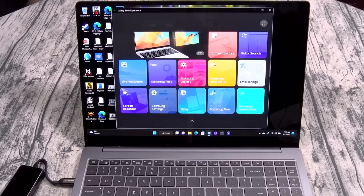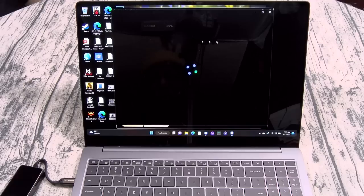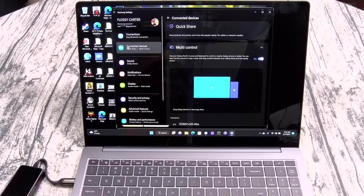So let's breeze through the official Samsung settings and let's see what we got. Now, I'm not going to go through all of them, but we'll just run through them real quick. So of course, you got your connections. You see, I got my Galaxy Buds already connected. Connected device. Now, this is pretty dope.